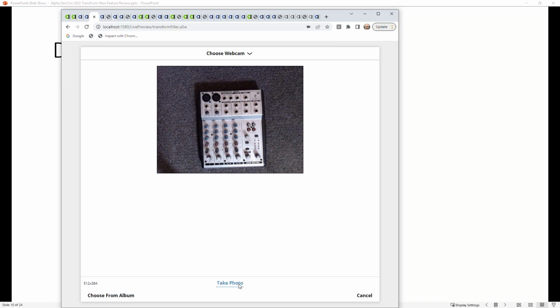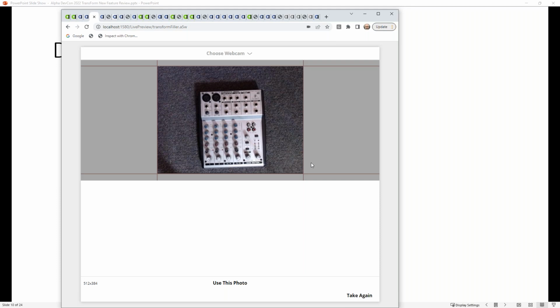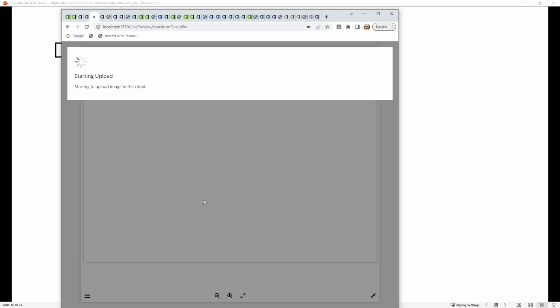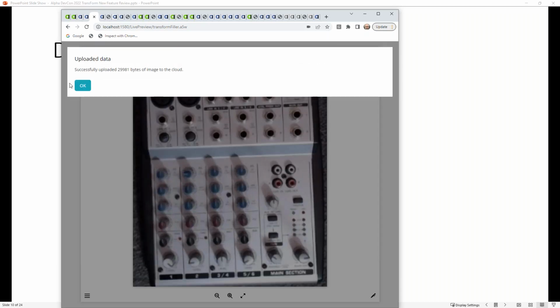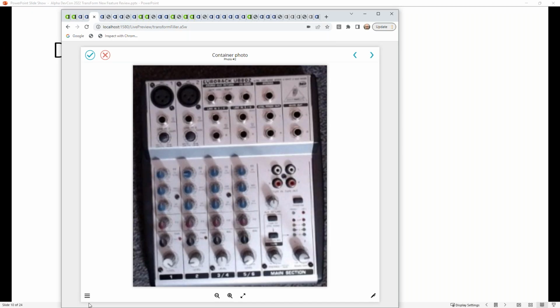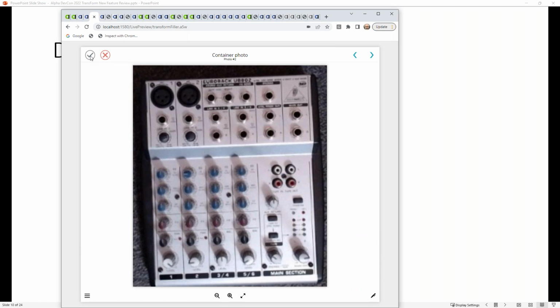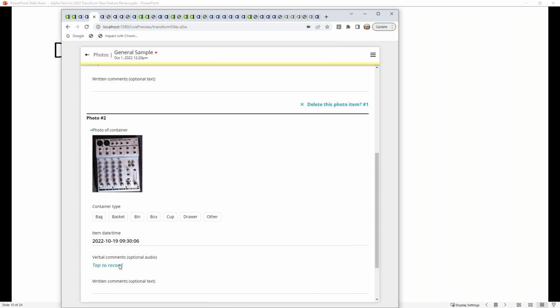I can take a photo from there, crop it, crop a little more, and then use this photo. It uses the size. When you have photos, you can tell it what resolution and so on, just like before.